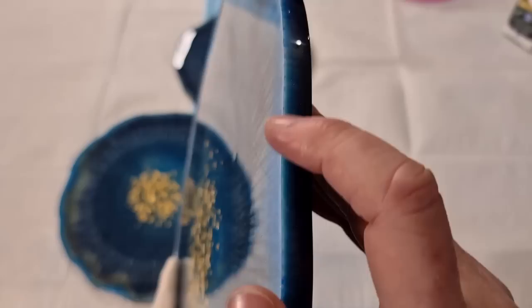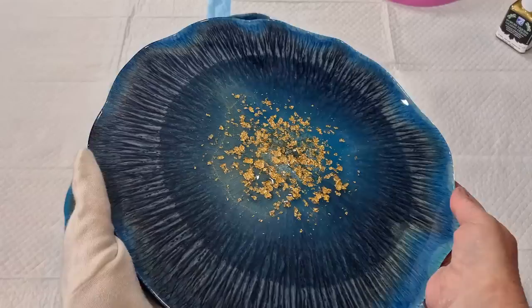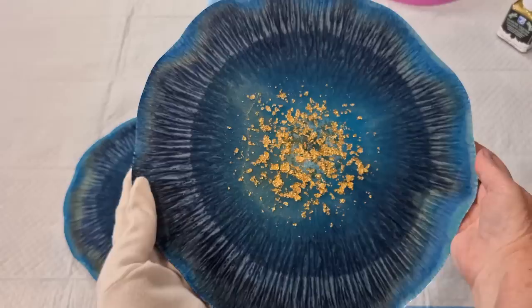Mica. They're quite thick. I don't think I probably needed to use that much resin. If I do this again, I'm actually going to cut down on the amount of resin I use, because it's a lot. And if I want to make a lot of these, I can't keep using so much resin with each one. It's just too expensive. So I don't think they need to be that thick. That's almost a centimeter.